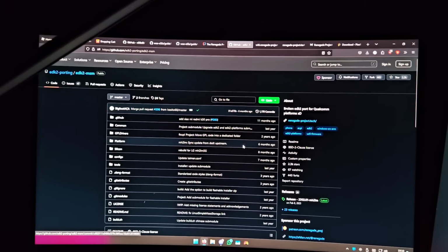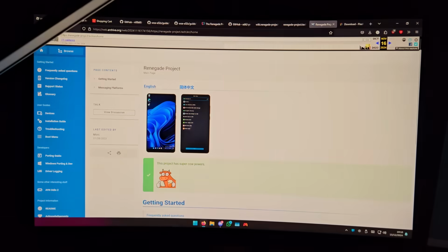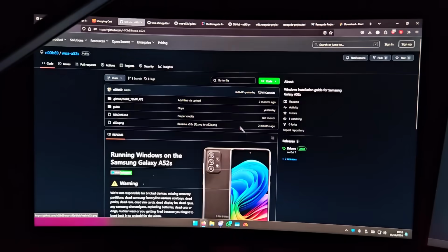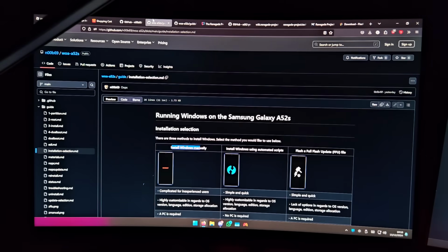So here's the initial page, right? It's the GitHub page for the whole project. You click on the wiki button to see how to do it, and then it just brings you to a dead spot. So I put it into the web archive, and eventually I got somewhere. And I figured out that the Galaxy A52 is supported because it was in the devices menu, and it brought me over to this page. Well, no, this one. Here you can see there's not very many stars. It's pretty basic, but you know, if it works.